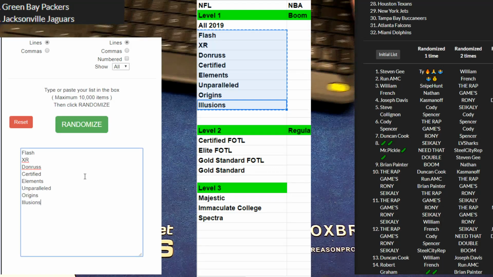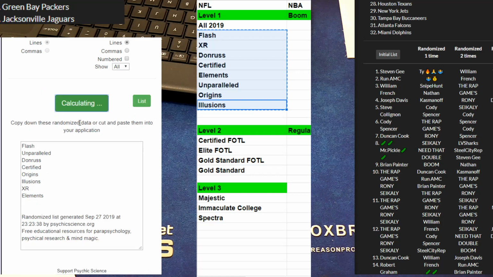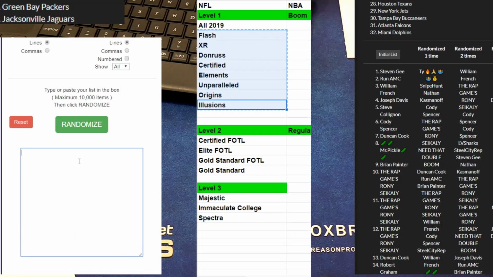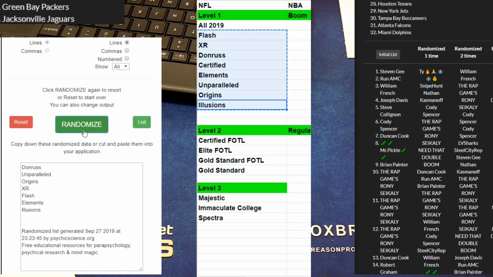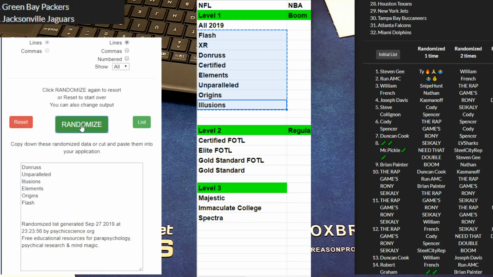We get 3 boxes from level 1. Call the hand. What's up, bro? We got 1, 2, 3, 4, 5. First box, a little certified. We got 1, 2, 3, 4, 5. Little XR. Next up, we got 1, 2, 3, 4, 5. Flash.